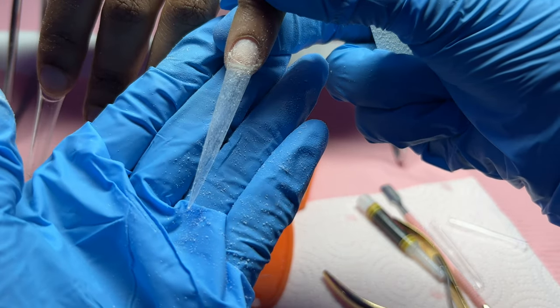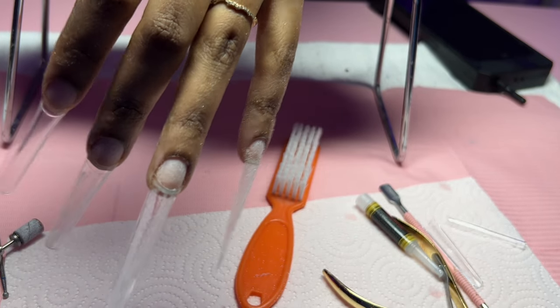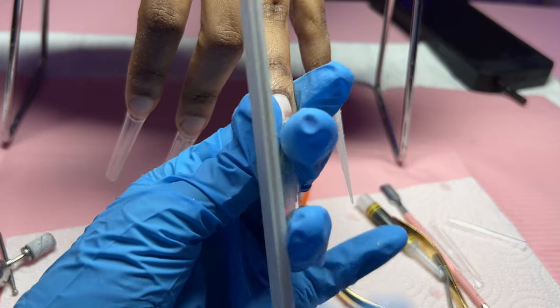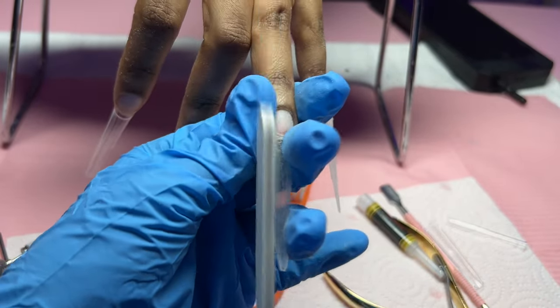This is how the stiletto is looking so far. Super, super sharp, like I like it. And moving on, I am going to go to the next finger. I'm hoping that this is much clearer to see what I'm doing. I feel like because the pinky is so little, all you see is me wrapping my fingers around the nail. But moving on, same thing here.